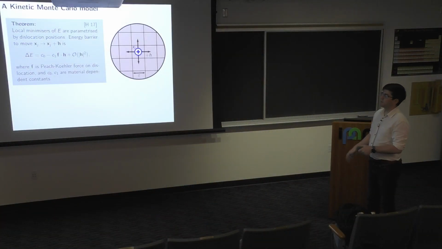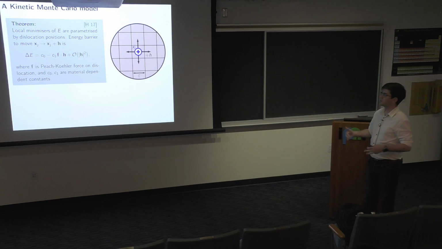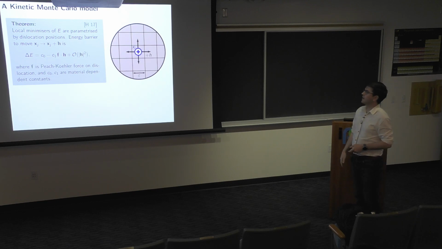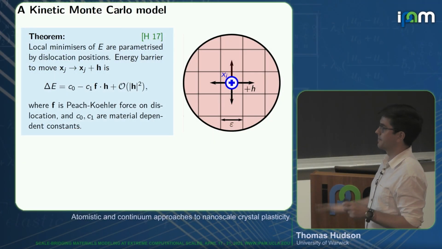And then there's always error terms because this is a lattice model, so there will be higher order terms. You should think of this h as really being, if I scale it with the relative distance between dislocations, so if I take the lattice spacing divided by the relative distance between dislocations, these error terms will be small. So this is a leading order, this is small, and this is smaller in some sense.